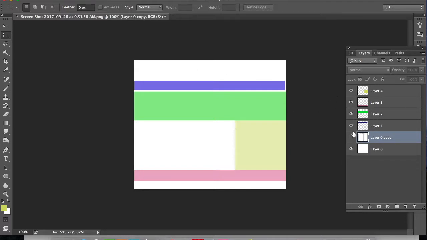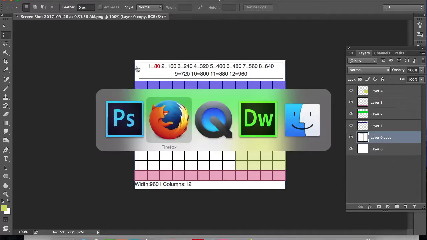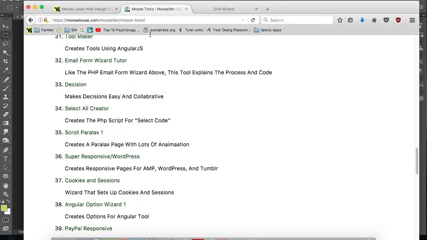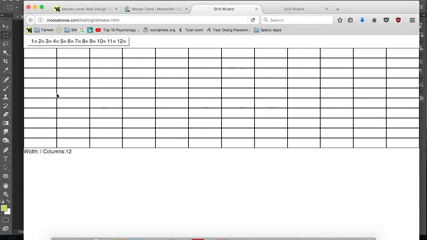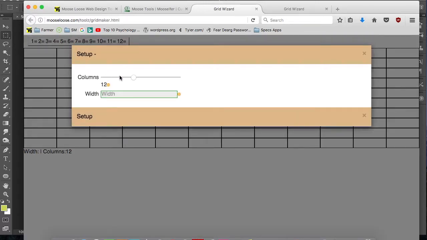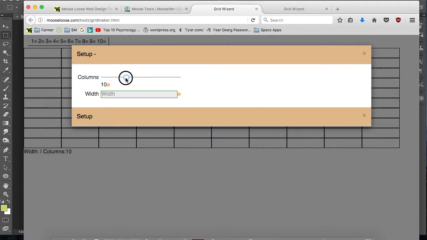Okay, so let's begin. If you wanted to make a grid like this for yourself, you could go to the Moose Tools and the Grid Wizard. What this will allow you to do is say how many columns you want.